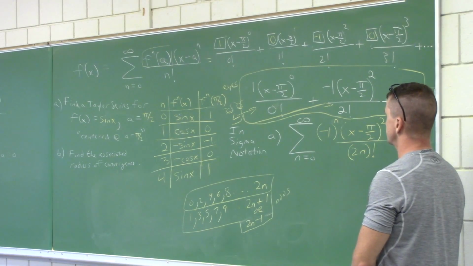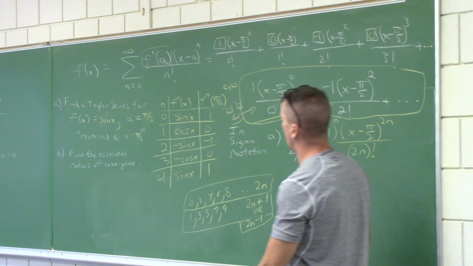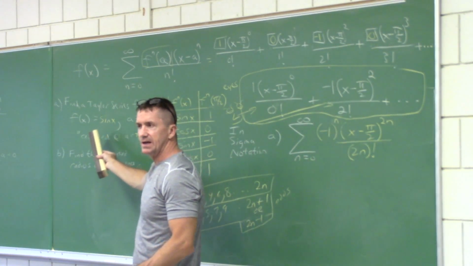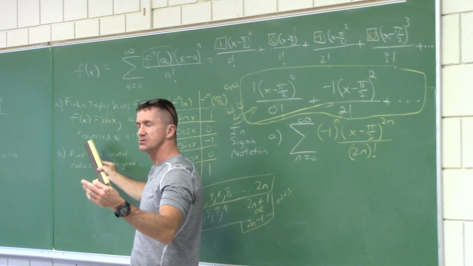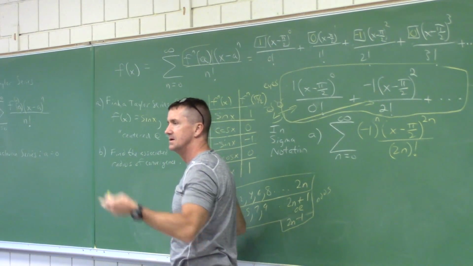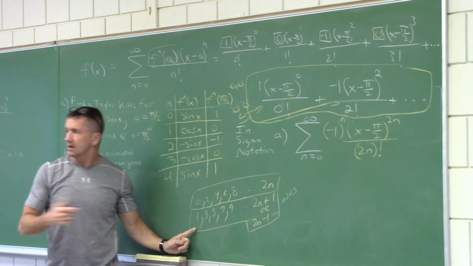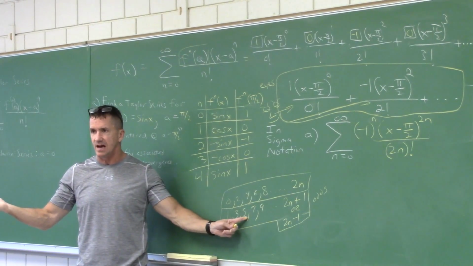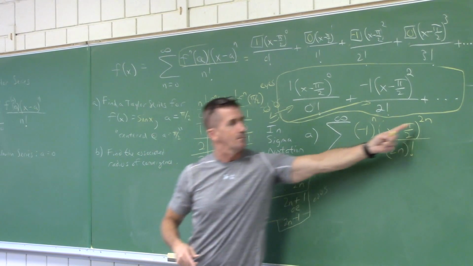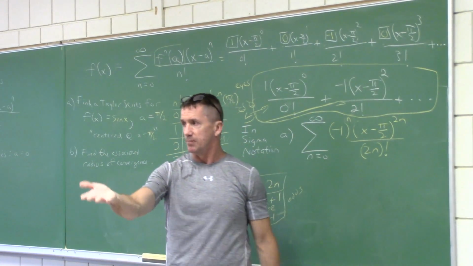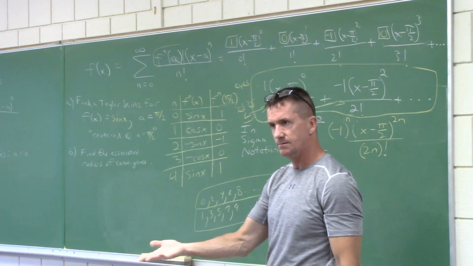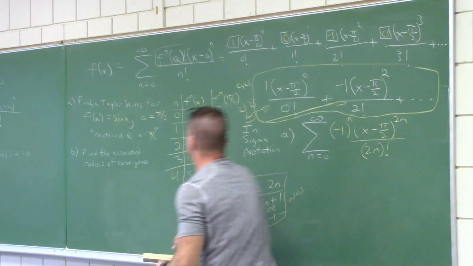Nice. Hey, great job with that. Number 17, I won't do it, that's one of your practice problems. It's cosine, it's centered at pi. So see how it plays out. If it comes up with a 1, 3, 5, 7, then use not a 2n power, but a 2n plus 1. Sound good? Hey, are we done with the problem?